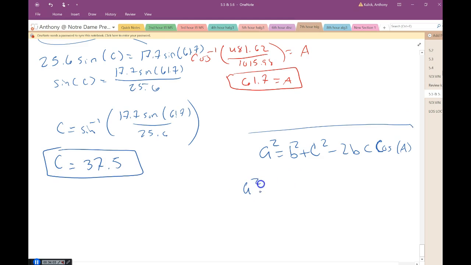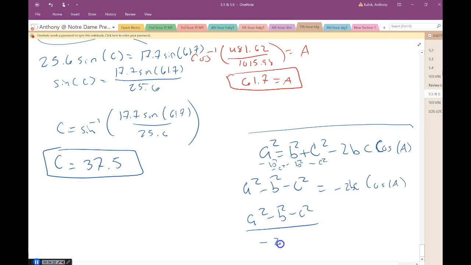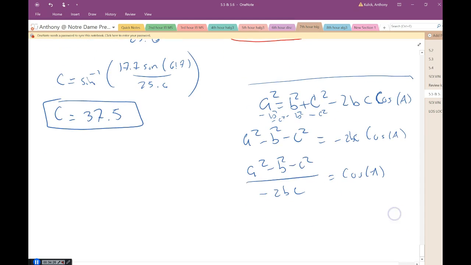But can you show that? Because I was confused. So we just subtract the b squared over, and then subtract the c squared over. That gives me this, right? So then we divide it by negative 2bc. The negative crosses out, and that's why there's a positive. Then they just mess around with the negative signs. If they push that negative up into the numerator, the c is now positive, the b is now positive, and the a is now negative.